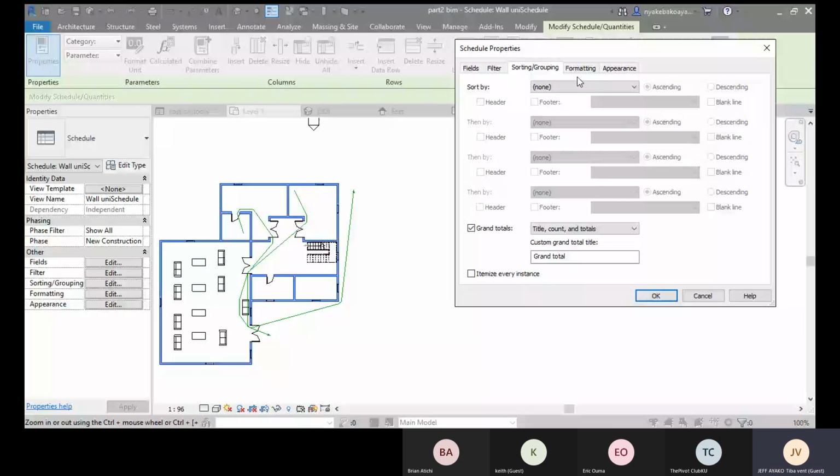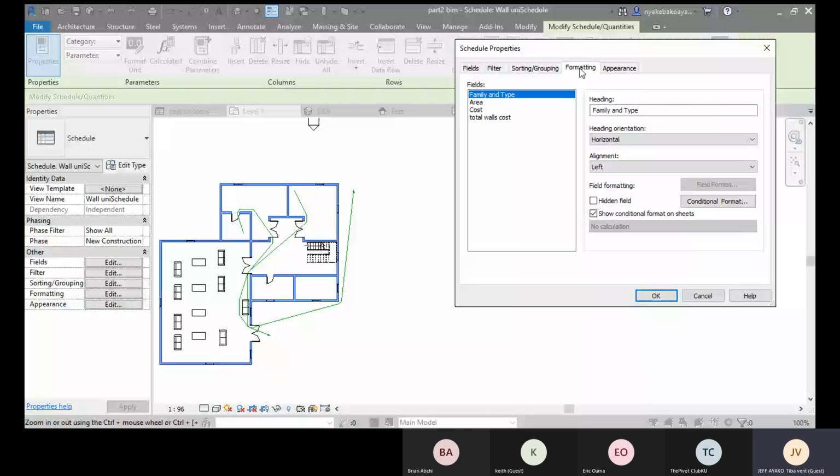Under formatting, calculation is grayed out. So we need to click on cost, total wall cost. We need to calculate the total wall cost. So under formatting, select that. It's set by default to no calculation. Then you need to click calculate totals, then OK.